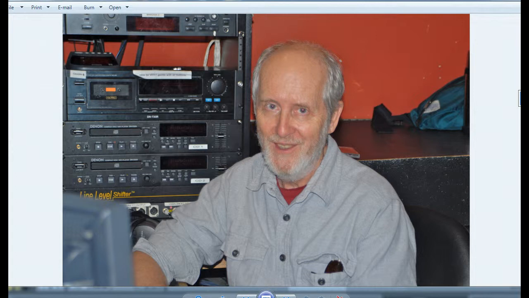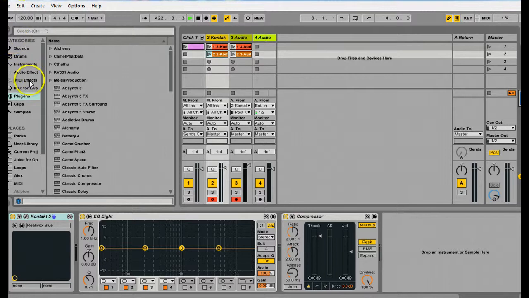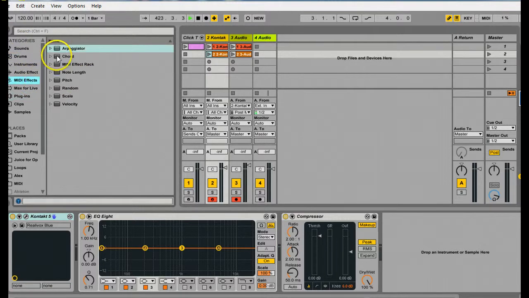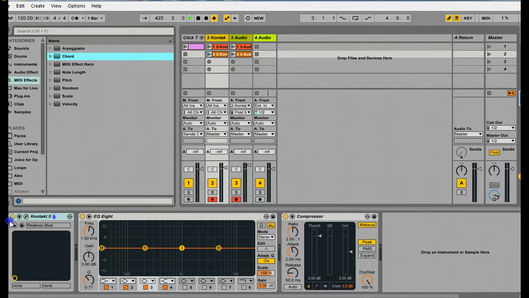If you want to create different vocal sounds, try adding the arpeggiator to this MIDI channel. Let me play around with that for a minute in Ableton. Okay, here's that thing we were working with, and the Contact channel is shown here. I'm going to head a little bit outside your screen here and look for the MIDI effects and pull in the chord and drop that in front of Contact.